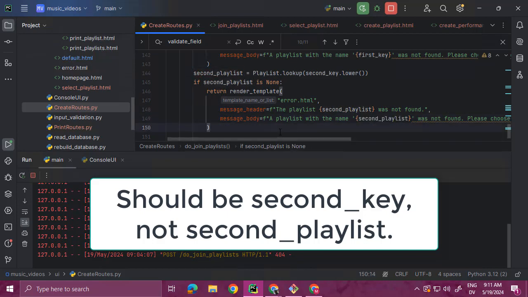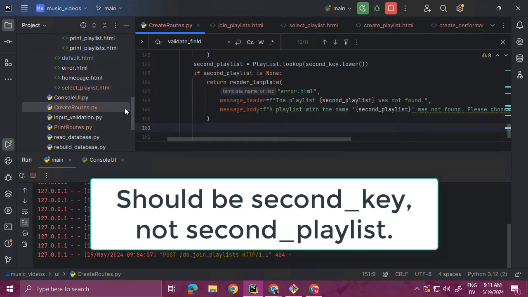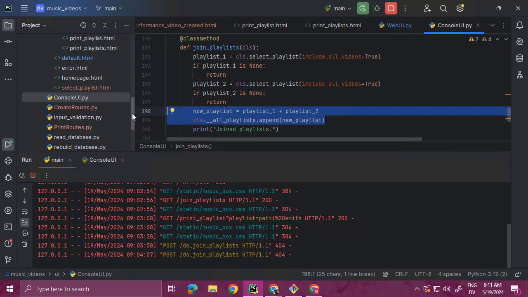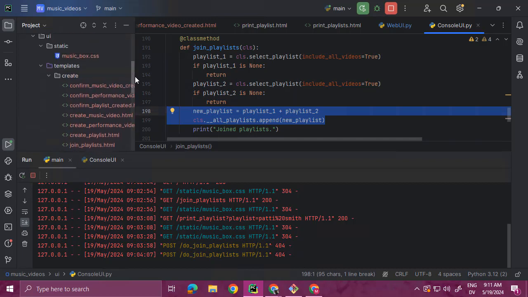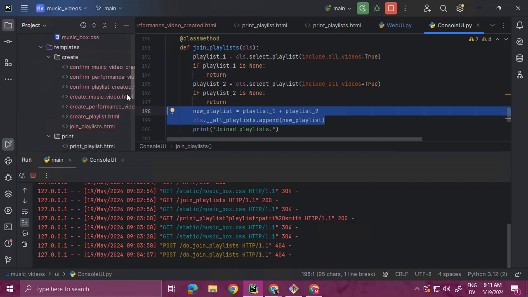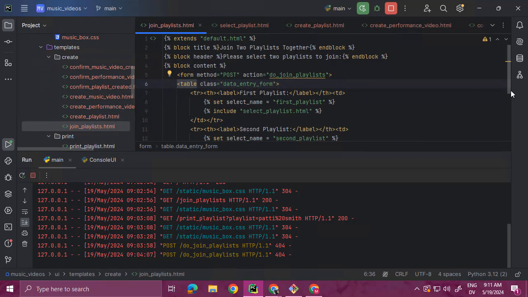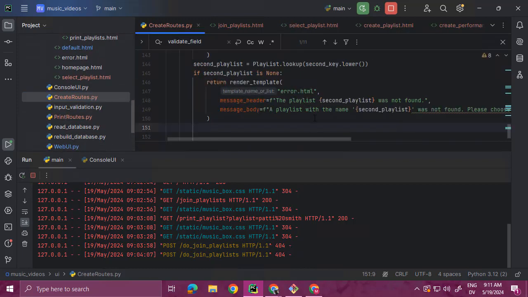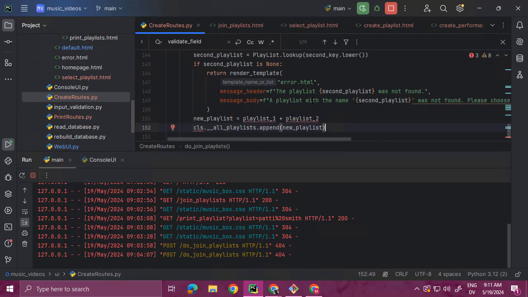And then if I do get here, I have first playlist and second playlist, so I can do this bit. So actually, this is going to be first playlist now and second playlist.